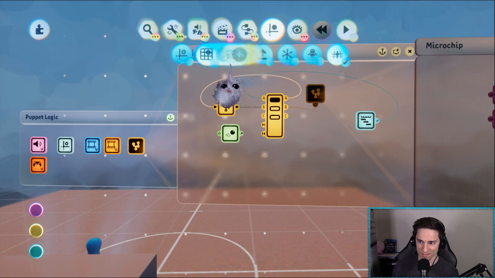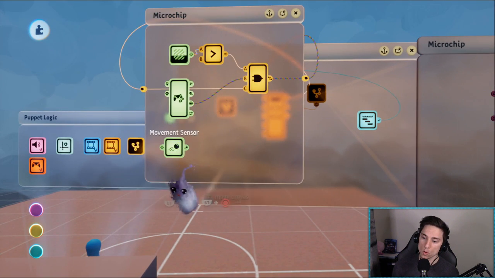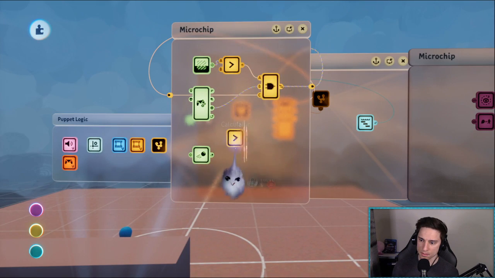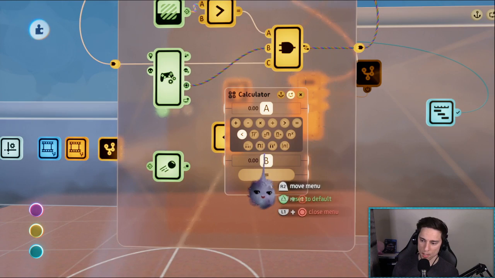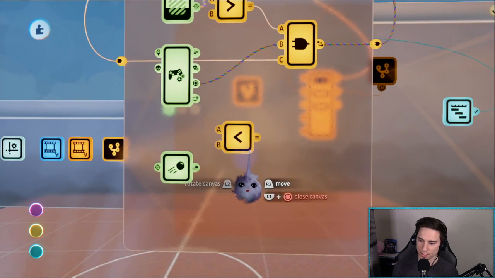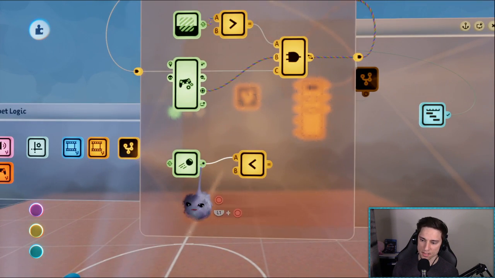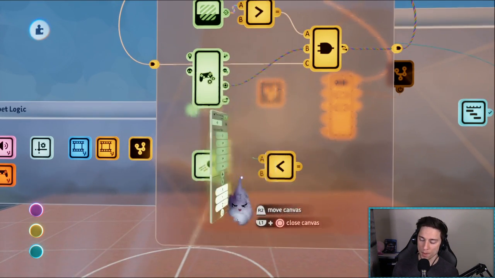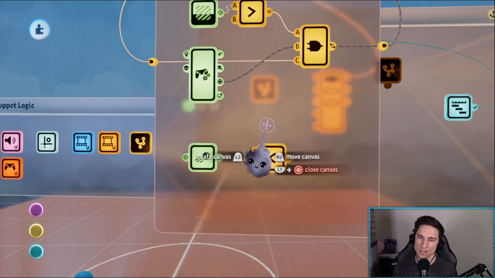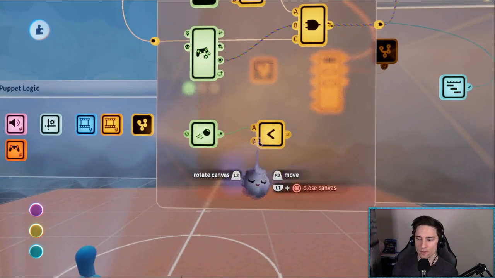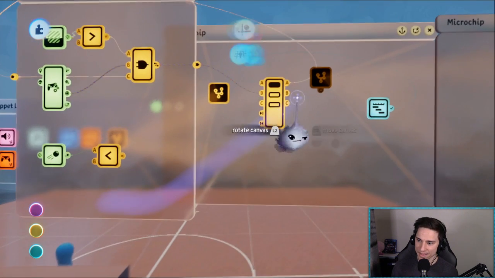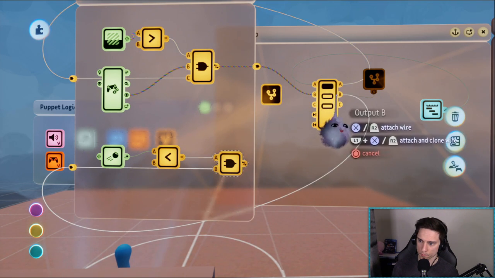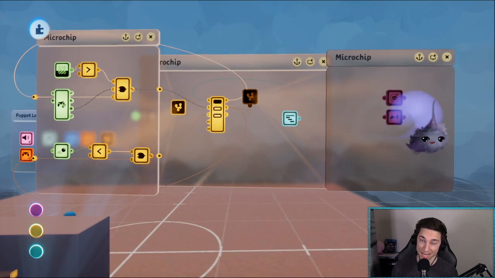Let's turn the grid off because this is driving me insane. So when the movement sensor, when the velocity rather is less than a certain number, how about when it's less than 0.1? This is completely arbitrary. It might take some tweaking. Now this doesn't cover rotation, I think. I'm not entirely sure, but it'll generally take longer to move than to rotate, so this should be fine. So when the velocity is less than 0.1 and you're in state B, you will get put into state C, which is the actual animation.